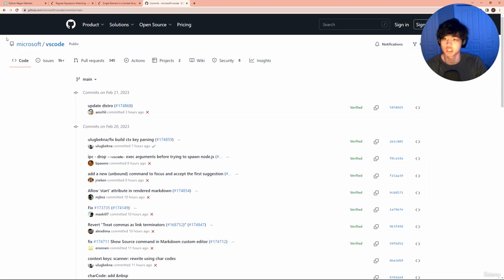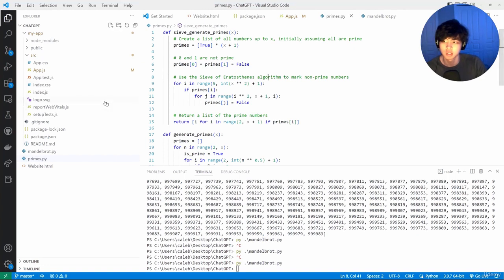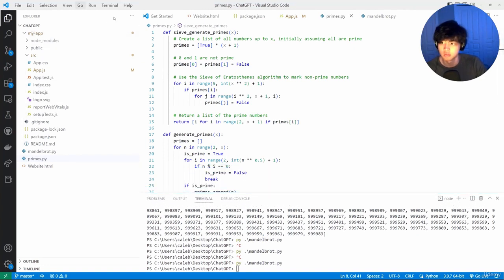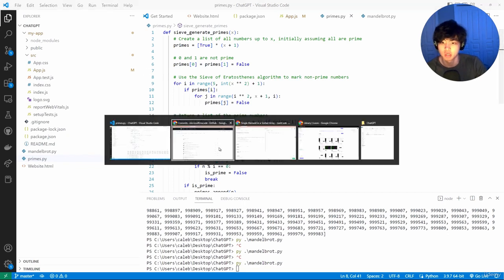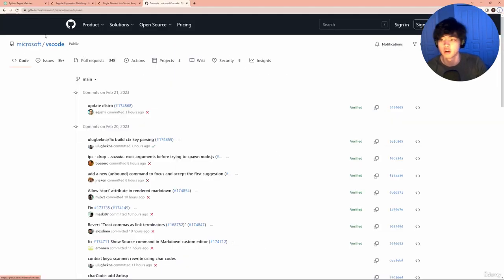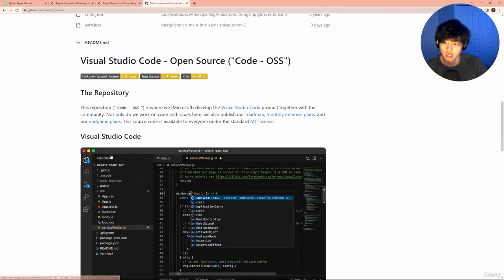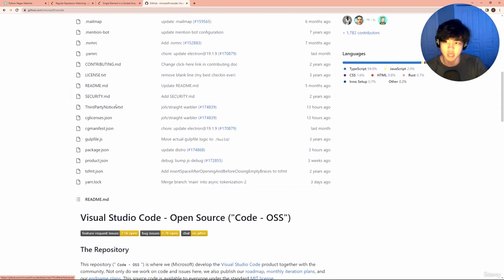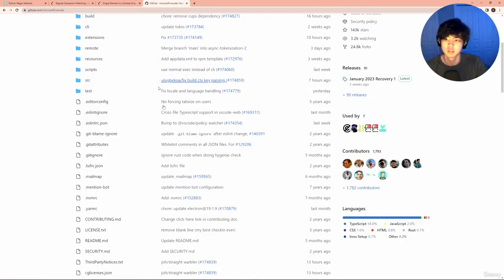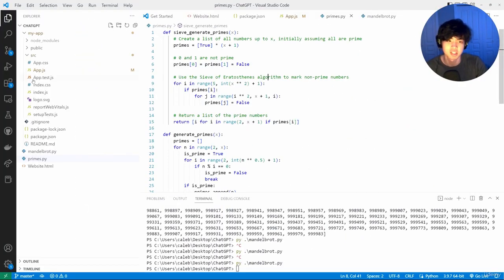The code base we're currently looking at is Visual Studio Code, which happens to be the application we've been using to view and edit our code and view our file system. This app is open source and available on GitHub under the Microsoft organization, and we can do some digging into the entire code that runs it.